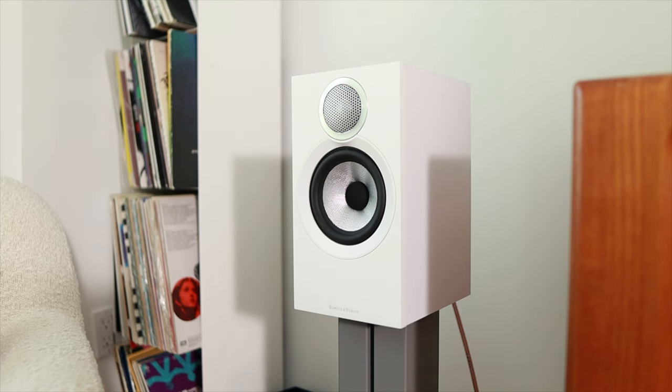The overall design of these speakers kicks the crap out of my 685s. They're altogether better built, they look better, cleaner, and more seamless. The only thing I really miss is the front-firing port on the 685s — that just helps with pushing the speakers up closer to the walls, which I like to do. I don't notice too much of a problem shoving these up against the wall. I have them about 6 to 8 inches away from the wall and it works just fine for me.